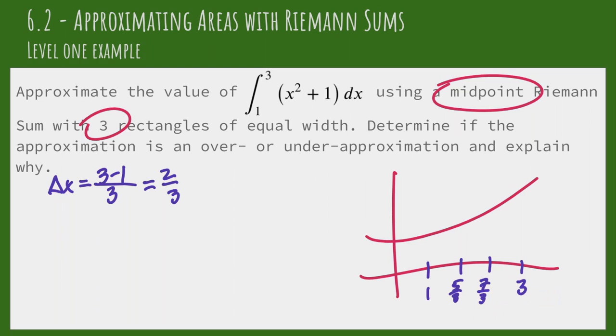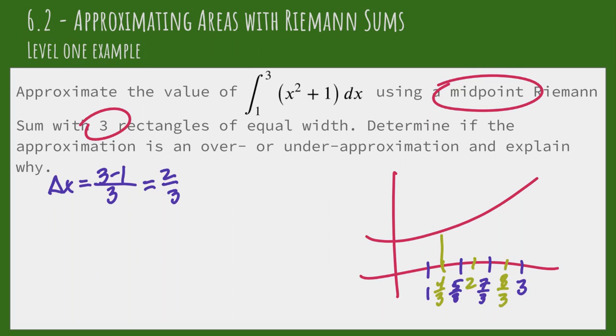Now, the tricky part here with MRAM is going to be the heights of the function. On the first subinterval, we're not using the left endpoint, we're not using the right endpoint, but we're using the point halfway between those two. And so we also need, in addition to the x-coordinates I have labeled here, the x-coordinates of our midpoints. So I'm going to do that in a color that's a little more obvious to see here. So halfway between 1 and 5/3 is going to be 4/3. Halfway between 5/3 and 7/3 is 6/3, or 2. And halfway between 7/3 and 3 is going to be 8/3.